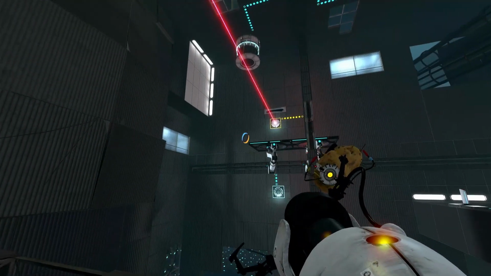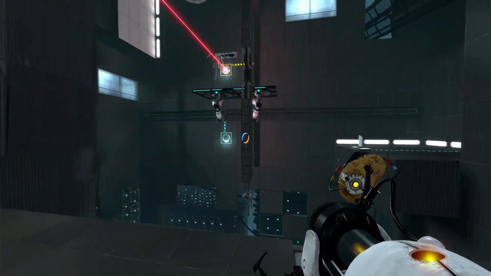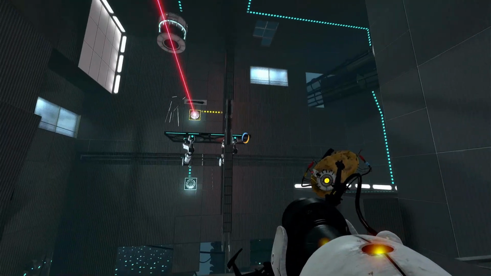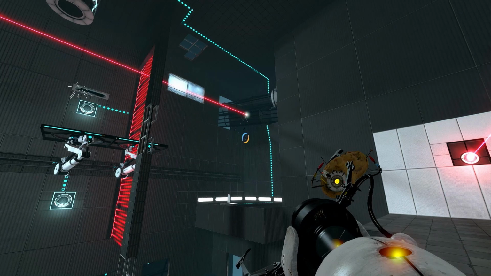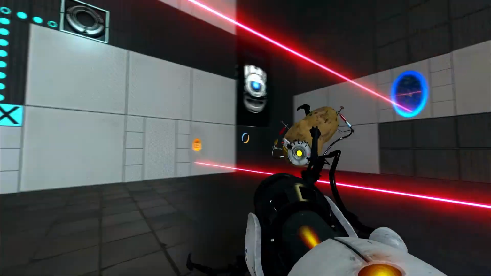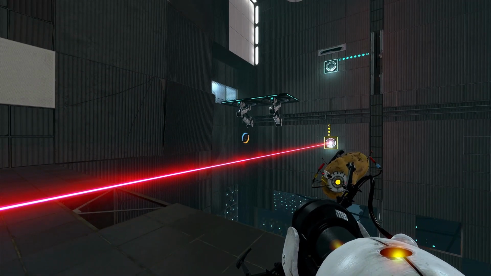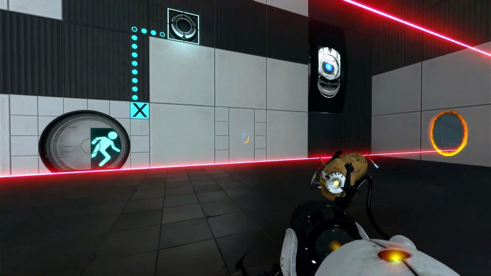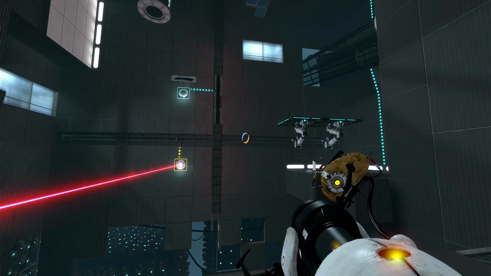Okay. What does that do? Does that do nothing? Oh, the laser grid. Interesting. Oops, I missed. So, does this go back and forth? Does seem so. Darn it. Okay, I see. I can drop down from there. And then I can press the button. Okay, I see. So now I just gotta wait for it to come back.